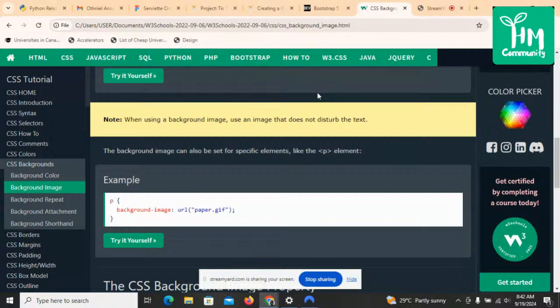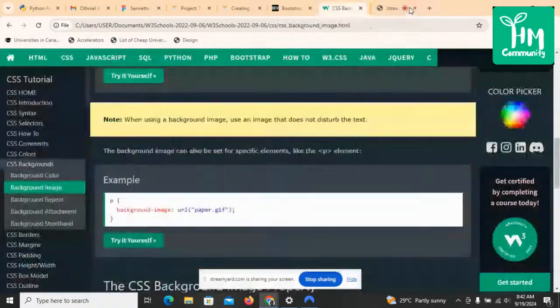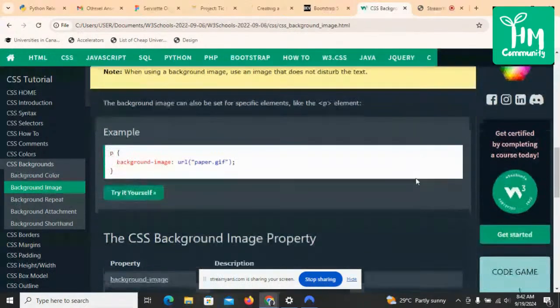Make sure that the image you're using is not disturbing whatever text you have. You can also apply a background image for each element too. Yes, it's possible. You just select the element you want to style, then you give a background image, then you bring in your image. It's very simple as ABC.